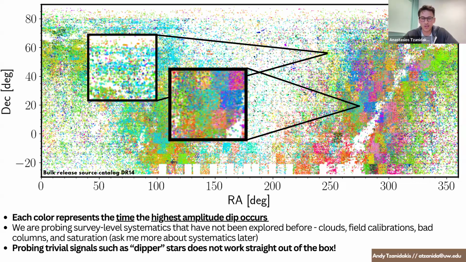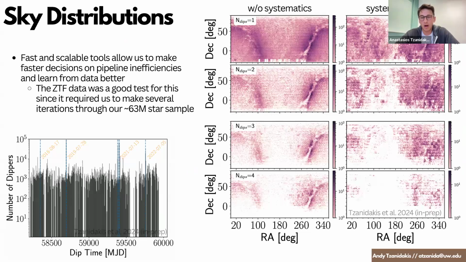And so what this requires is to do several iterations of trying some sort of pipeline, running it through a few million stars and trying to assess whether we are avoiding most of these systematic effects or not. That's why I think it's important to have these tools where you can go back and forth between smaller analyses and bigger analyses, where we could do something like 63 million stars. And so we were able to remove most of these systematics by specifically looking at the time at which these dippers would occur.